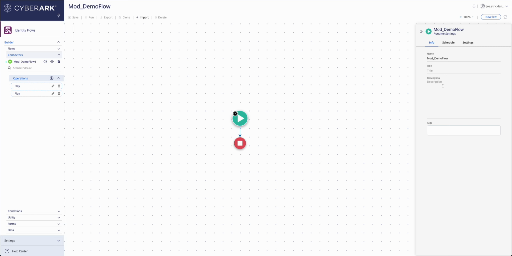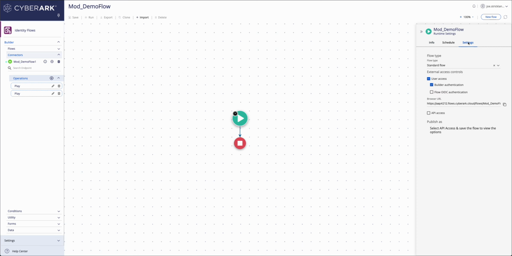We don't really need a title or description, but I'll go ahead and put in expected input. So this is going to take in a webhook, and the webhook needs to contain some information because we're going to do something based on the information sent. So in this case, expected input: username, status, and then there should obviously be something in here.